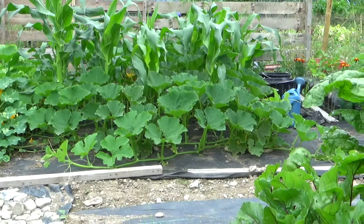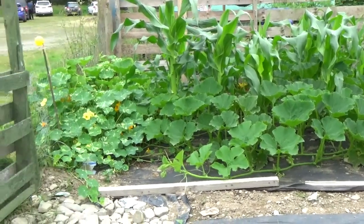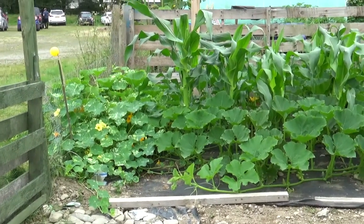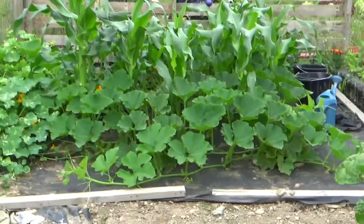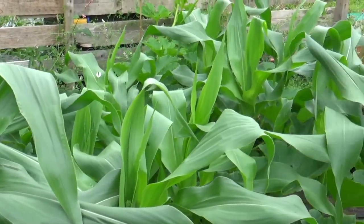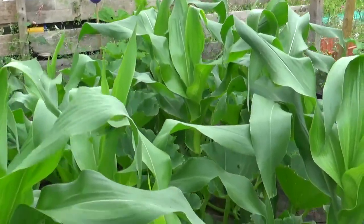Over the back there you can see a sweet corn and squash bed which seems to have developed quite nicely over the last few weeks. We planted some nasturtiums at the side and they seem to be joining in the fun — they're fighting with the squash for space and have gone through the fence on the other side now that the slugs have stopped eating them. We're starting to get tassels on the sweet corn. We're a little bit behind everybody else but hopefully we've still got enough of a growing season to catch up and get some crops.